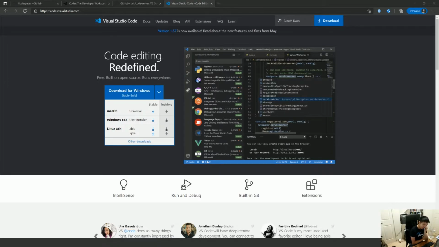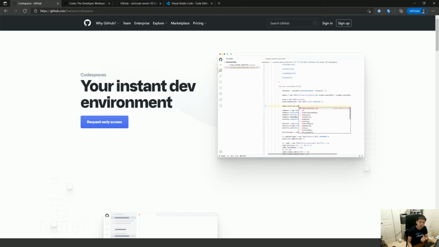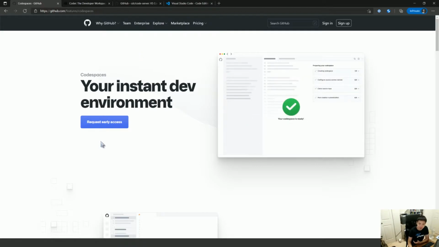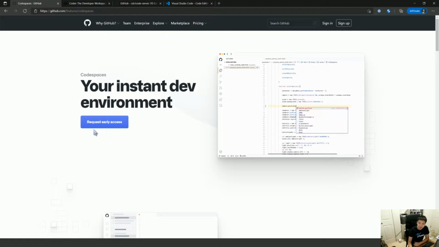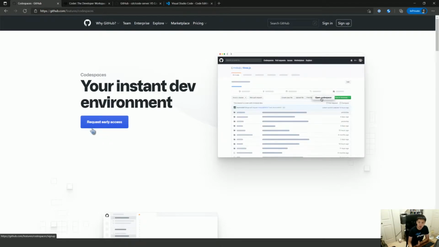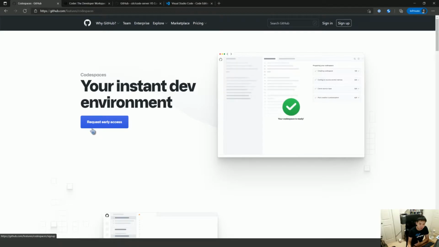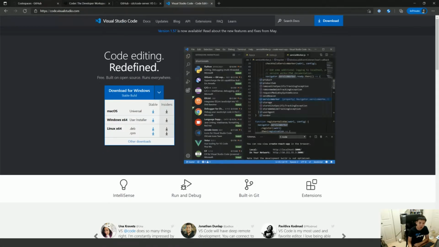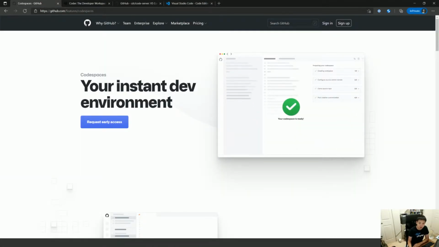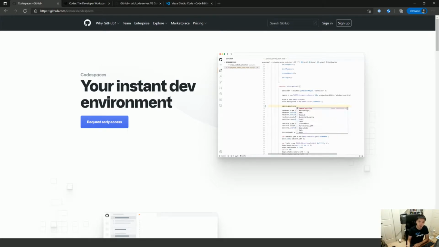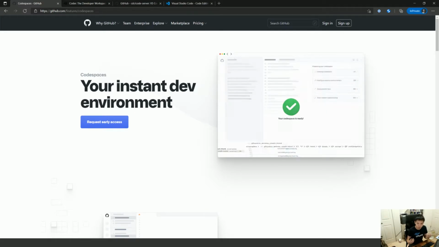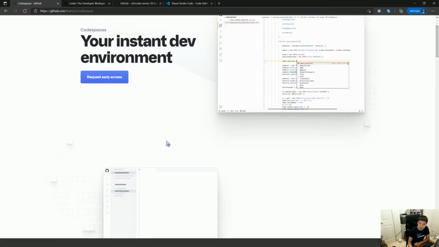on the cloud. And one really big one is GitHub Codespaces. I haven't tested this one yet because it is still in beta and they haven't given me early access yet. This is probably as close to the full experience as you're going to get. Visual Studio Code is from Microsoft. Microsoft recently bought GitHub, and Codespaces is actually coming from Microsoft's Visual Studio Code online project, pilot, whatever you want to call it.